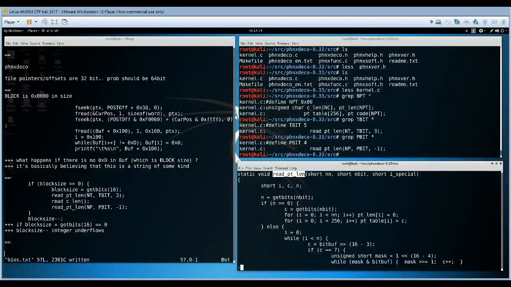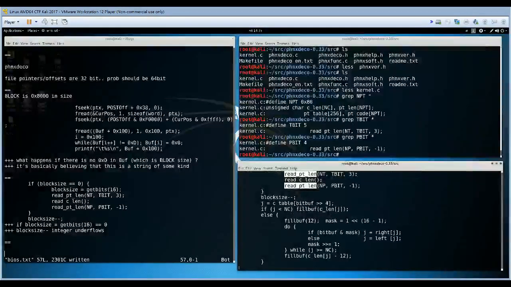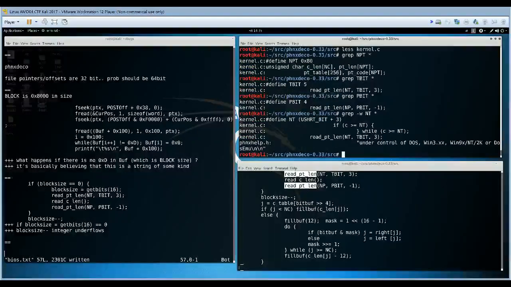Can you make get bits return a negative? No, I don't think so. Use short bit.